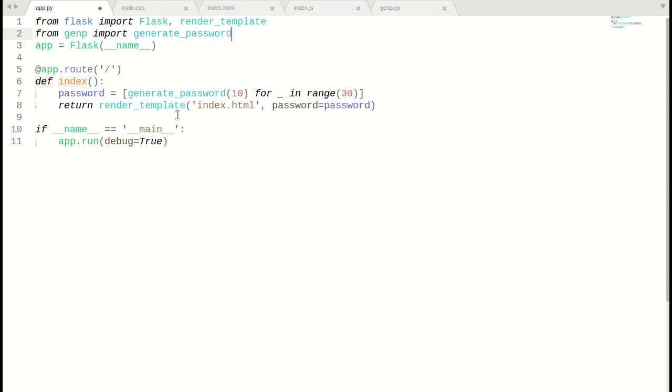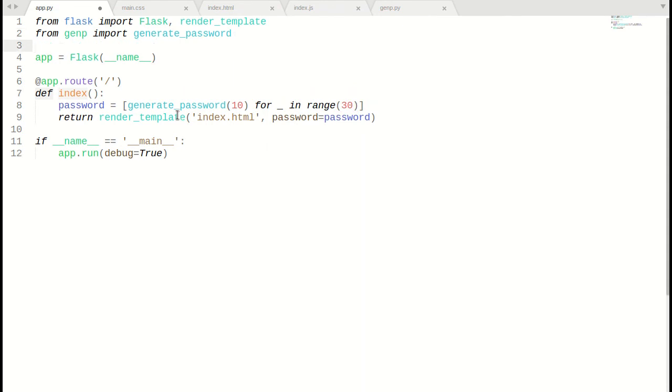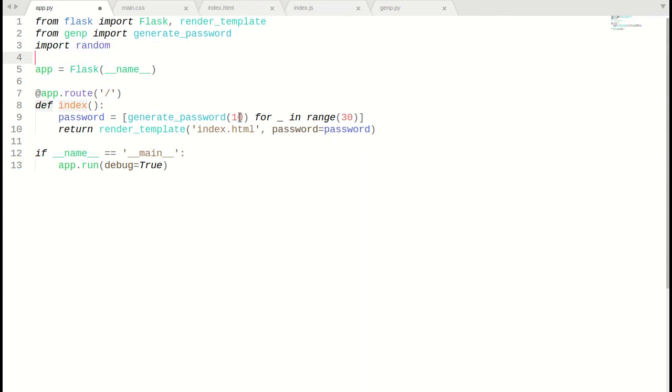So right here I want a random length for the password, so I'm going to import random, and then I'm going to say, instead of the 10, random dot randint 8, so let's say 13 characters for the password. It generates a random number for length for the password. So this is what we're going to be passing. So here the password list equal password. So now we can access that with password list.